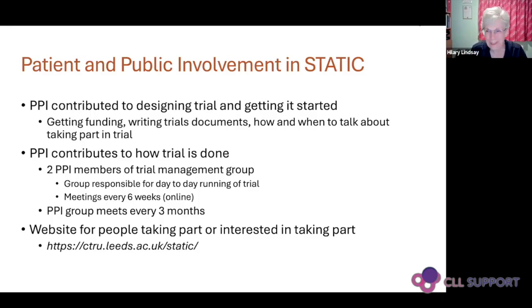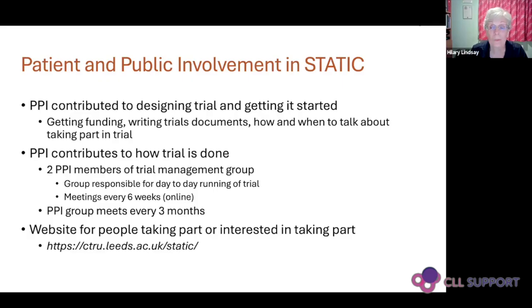And it's so good, first of all, that there are 2 of us. I think having one patient representative on a trial isn't fair on the representative, really. But that there are 2 of us. And I have to say that the team at Leeds, led by Tal, are absolutely fantastic at making sure that we have every opportunity there is to put forward any thoughts we have about things from the patient perspective. So that really is so important.